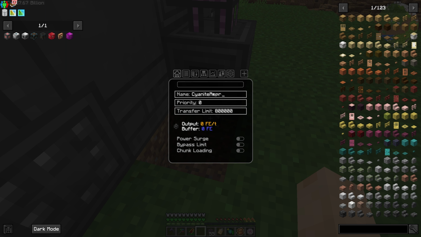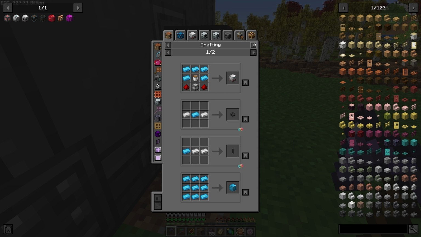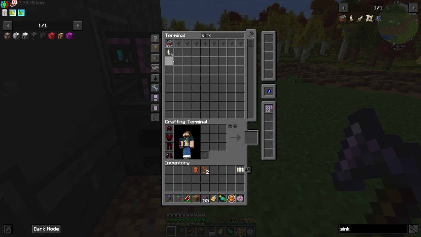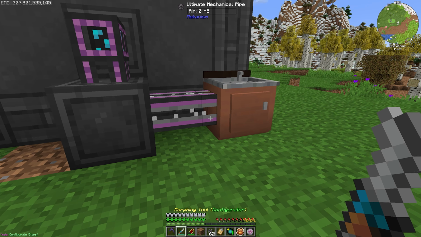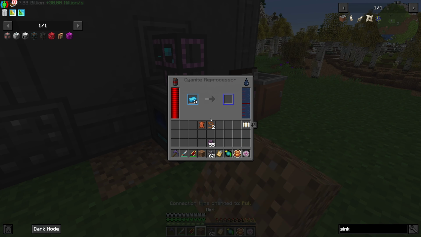Cyanite reprocessor. Output network. Okay. So you need water. The cyanite reprocessor isn't a machine that's available in here, just saying. But it shows a water thing. So I'm just going to grab a sink. Bam. And mechanical pipe. Bam. And number 2. Come on. All right, why won't you? There we go. Okay, extract. There we go. Water. 5 of them already.